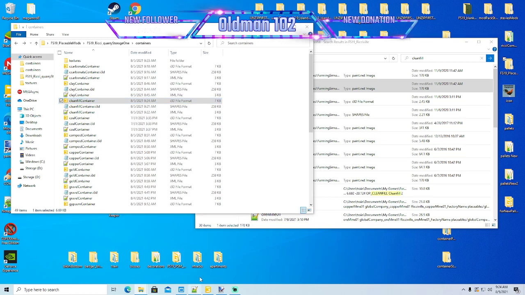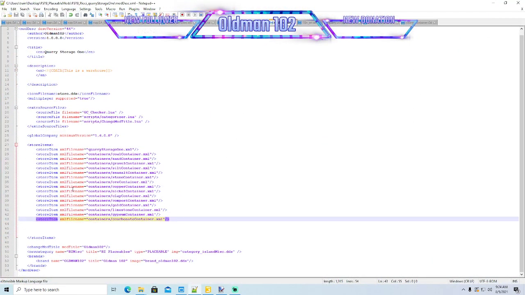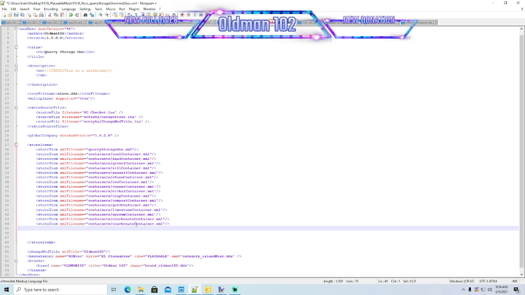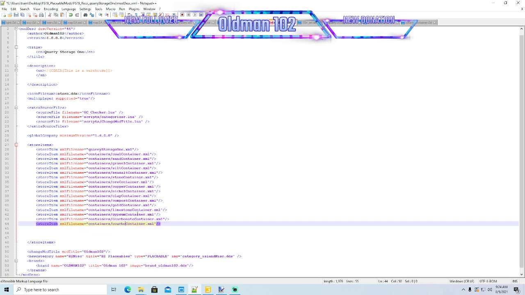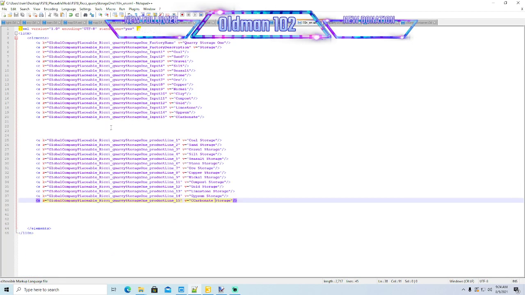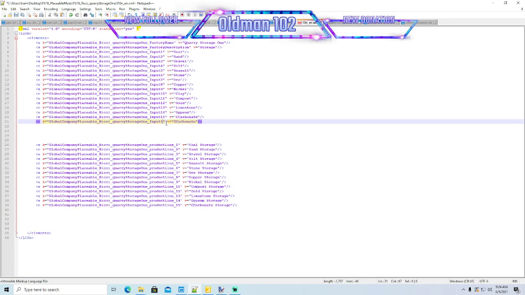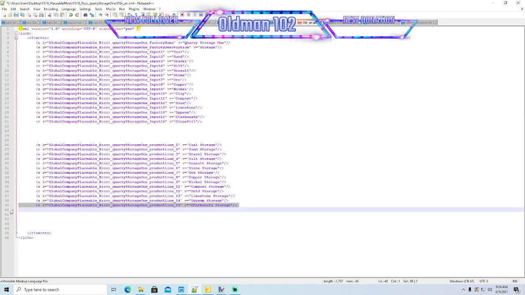So that's done. So we go back to our mod description. So you become clean fill. You become 16. And then we add a production line in.